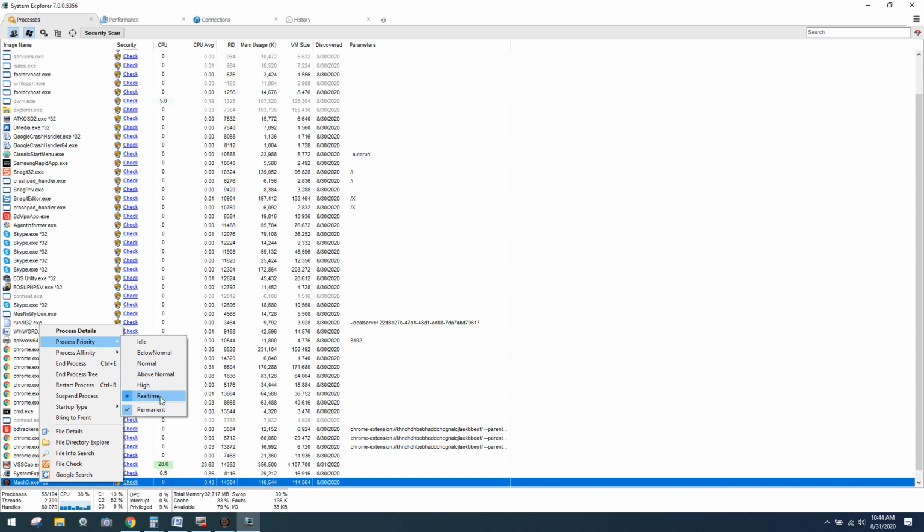I believe Windows 7 does. I believe it does. If it doesn't, go to the highest level you're able to go. And then what you'll want to do is shut off any process or application in the background you're not using. And typically that means any antivirus software. Keep the system as clean as possible. If you're running multiple applications in the back, you want the ones off that you're not using.